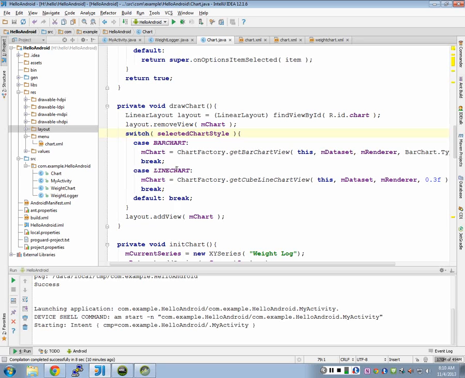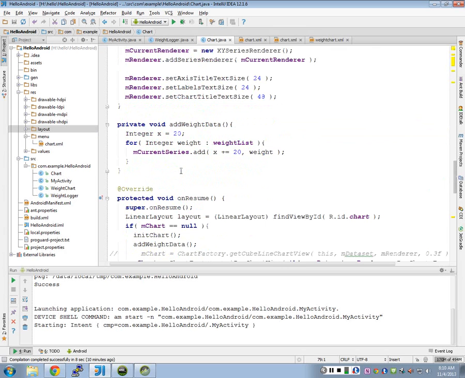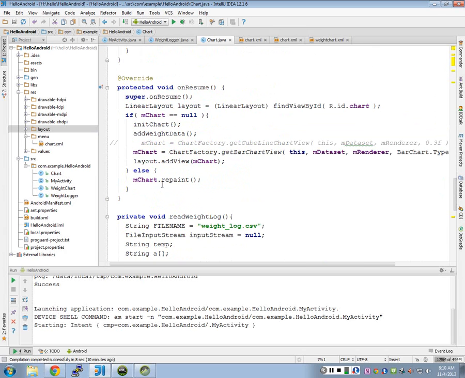So I need to now fix my onResume because that's where all of this charting was actually created. That's why, because the if statement there, mChart wasn't null, so it got a blank chart here.